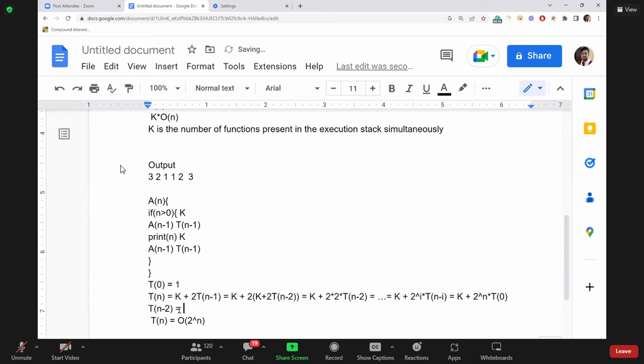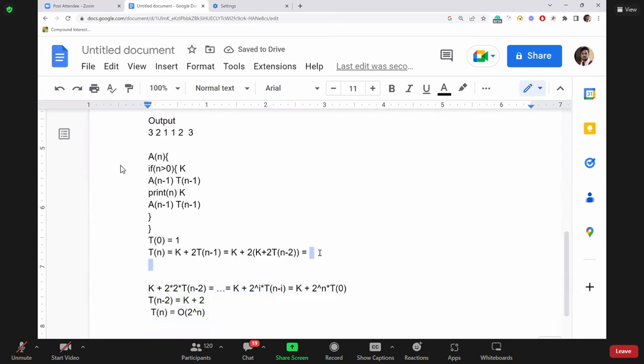So what is this equation giving, k plus... you focus on this equation. Sir, actually in the previous line there is some problem, because first you write T of n and after that k plus 2 T of n minus 1, and then you write this, good. But after that you write k plus 2 into 2 into T of n minus 2 on the next line, so it is better. Okay, let's forget this. Write the series first, after that reduce the format.